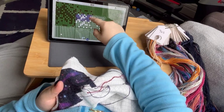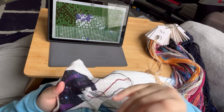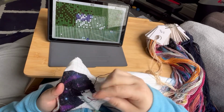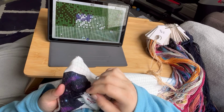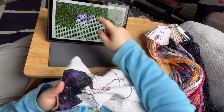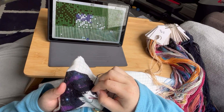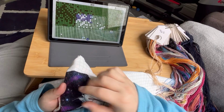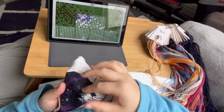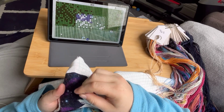So those are those 3 rows all stitched. Something else I do when I'm stitching is, because I'm paranoid about getting lines in my finished piece, I feather in a little bit every now and again into the next box. And I don't tend to just do straight lines right across, especially when I get closer to the bottom of the box. I kind of do some more vertical rows and filling in areas.